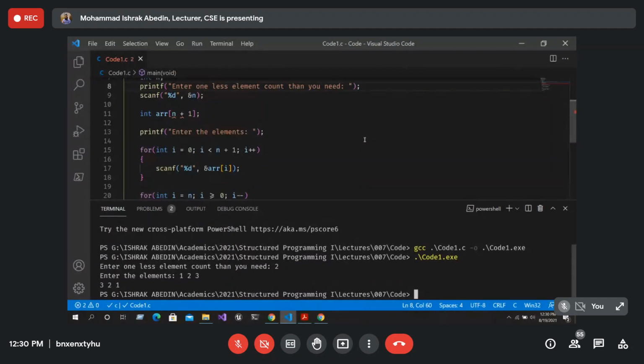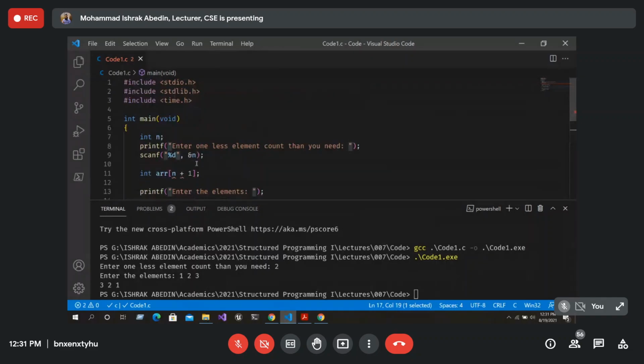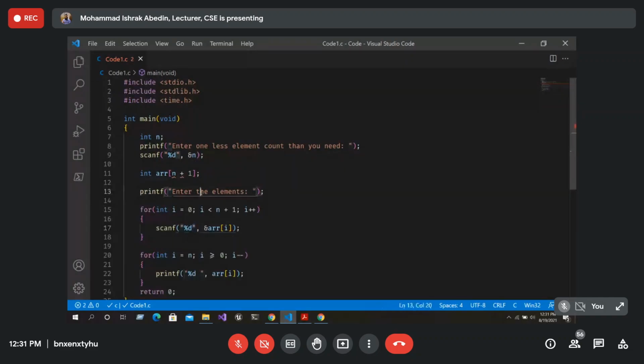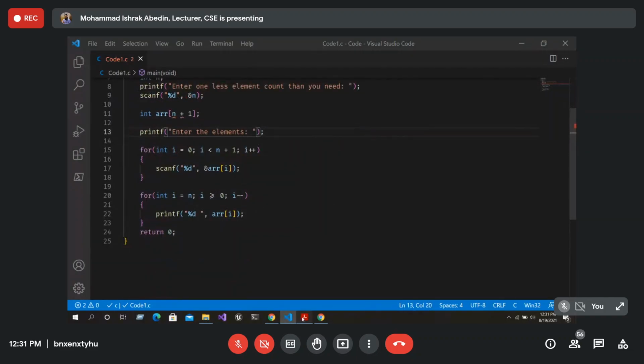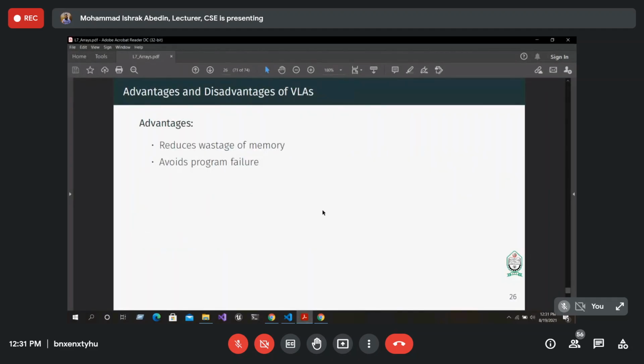The problem we solved in the last class required you to reverse 10 numbers. Now we have made it variable. The user first enters how many numbers he or she wants printed in reverse. Then we declare an array of that length and print them in reverse. I have just used an expression here to show that a calculation inside the subscript for a variable length array is also possible. So that's how it works.